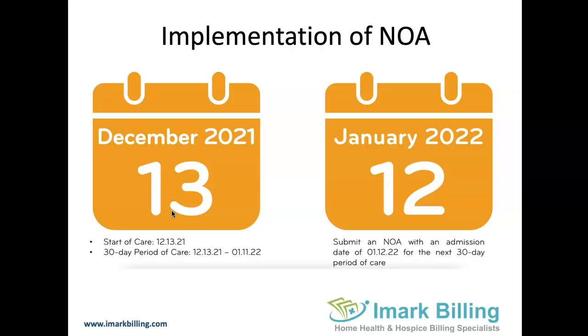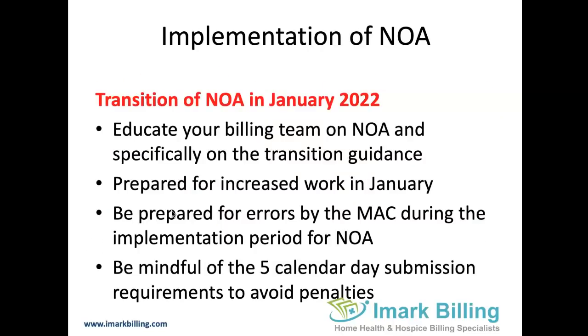Of course, collaborating with the software vendor is going to be important during this time, because we're going to bill that NOA through the software, and they'll have all the updates that we need in order to get that claim out in January with the artificial date. All right. So the transition of the NOA in January is going to be very important. It's going to be important to educate the billing team on the NOA and the specifics of that transition guidance.